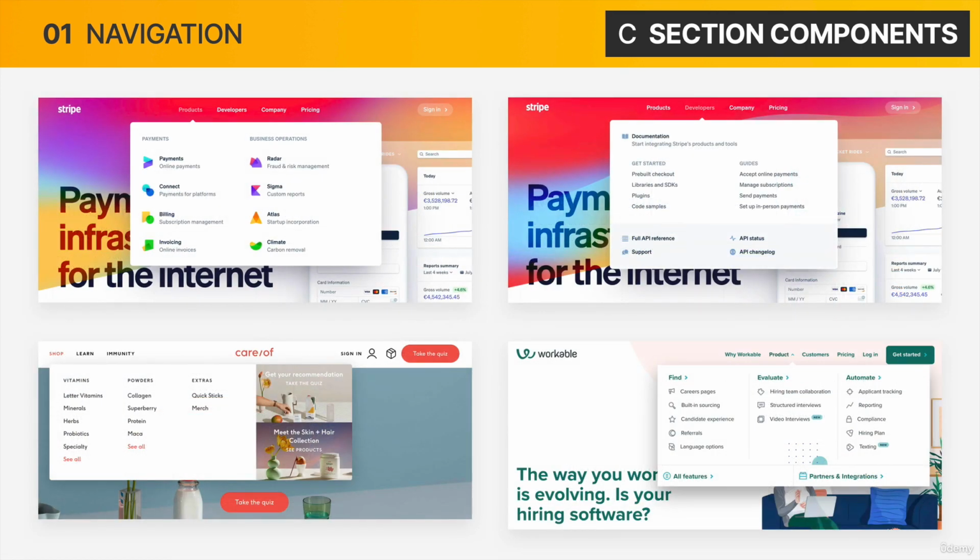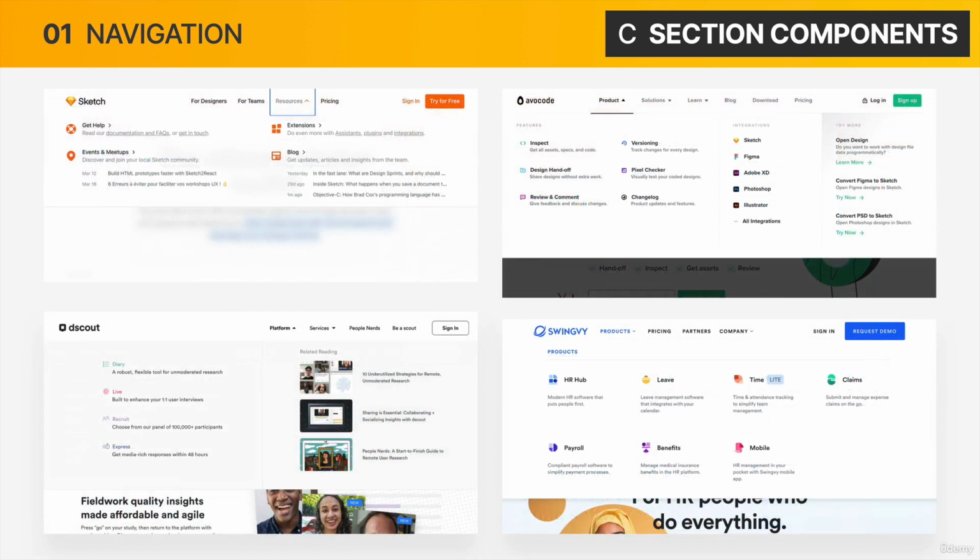And so here are some examples of a kind of more complex submenu. So here we have a bigger box that gets popped out once the user hovers or clicks over one of the navigation items. So this is helpful when you have multiple subpages, or if you want to also include some more information maybe inside of the submenu. So this is essentially taking it one step further from what we had before.